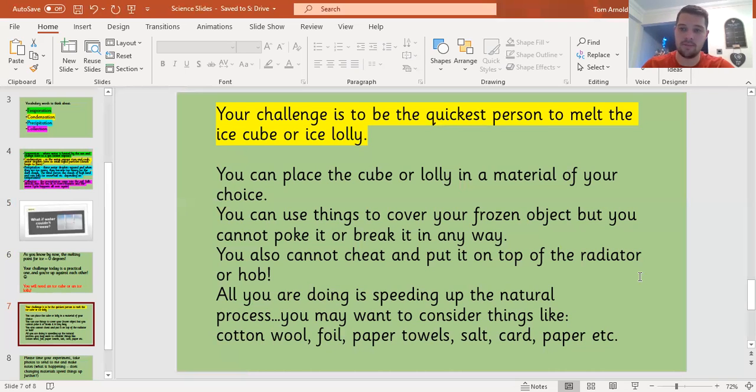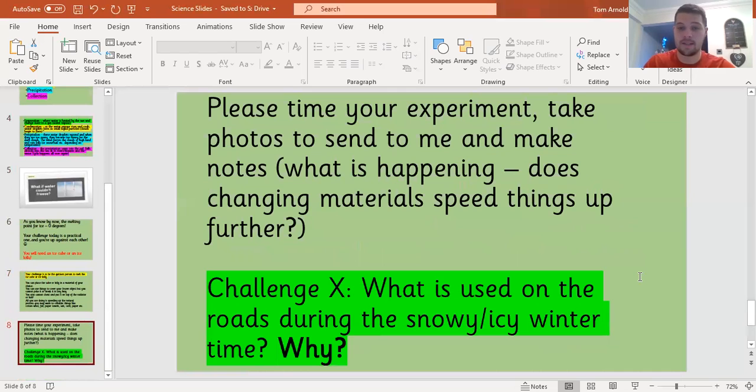Be really creative with the materials that you have in your house and think if it's going a bit slower than you thought it may do, why don't you change your material, see if that affects the way it is melting. Okay. I look forward to seeing some photos of you experimenting.